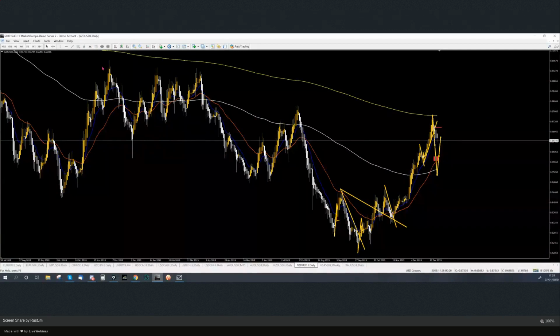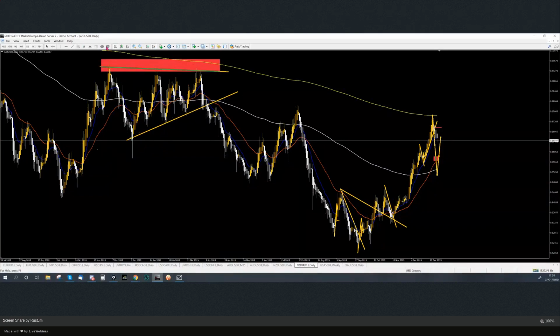Okay, and in this case here, we also have a structure that has been broken here. So we can draw this structure there. And then also to confirm that break, we have the breaking of the EMAs and even the crossing over of the EMAs. But then that would be our first entries that we would have taken here. And then our second entry would have been this break of that trend line and then a retest up there. Yeah. And then that would be your second idea going short. Third idea there. Fourth idea here is where you failed.